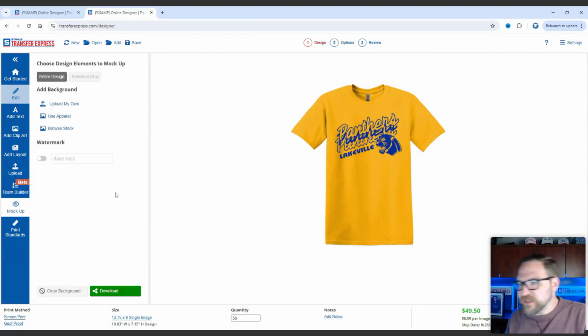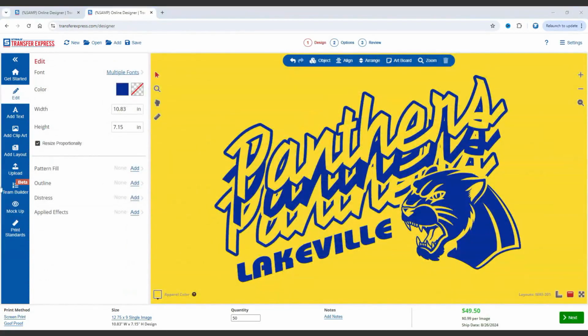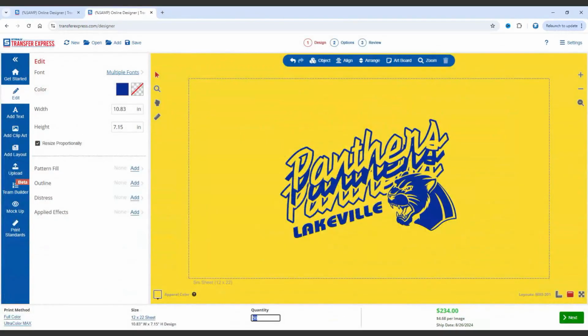Order our transfers. It's going to tell us, or say like we just need one, right? We want to make a sample. I'm going to hide my face so you could see just how this is going to go. So if I go full color, ultra color max, and I need just one quantity of this, right? It's $4.67 for just one transfer. So I can make one t-shirt to drop off as a sample so that the principal could wear it through the school on orientation day. And all the other staff members go, hey, where'd you get that shirt? Could I get one of those too? And then you get the bulk order, right? So a lot of potential here in the Easy View Online Designer at transferexpress.com.